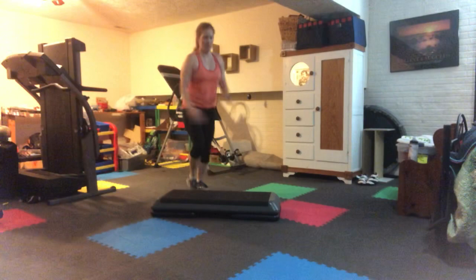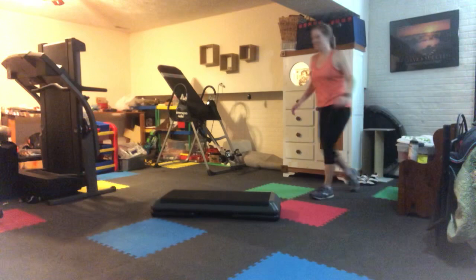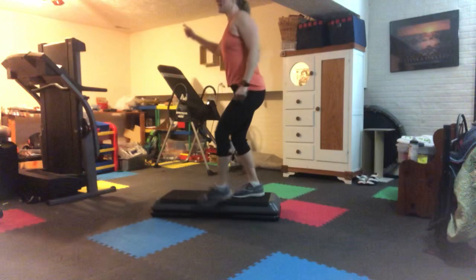Two chugs and cross. Diagonal walk out, pivot. Turn step. Two chugs and cross. Diagonal walk out and pivot. From the top, guys. Glutes corner to corner. Woo!